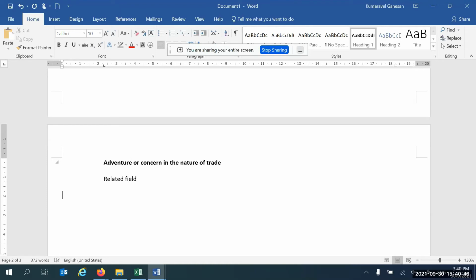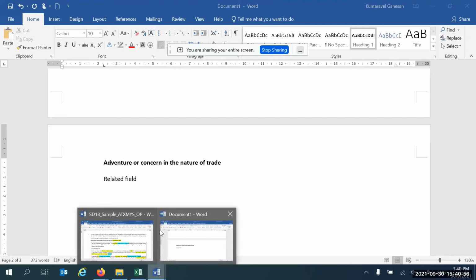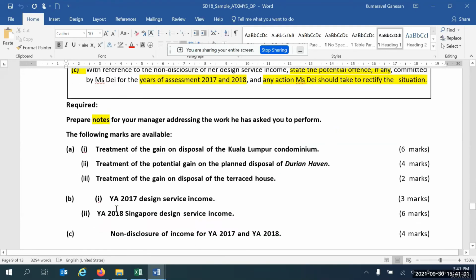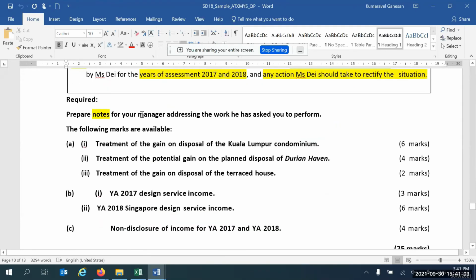Okay, so these are all small points. If you want to prepare subtitles, also can. If you don't want, also can. I leave it to you. But because they say notes, she's already telling you a clue that I do not need proper sentences. Now, if she doesn't tell you that, you must have a proper, short sentence, even though it's number 2.